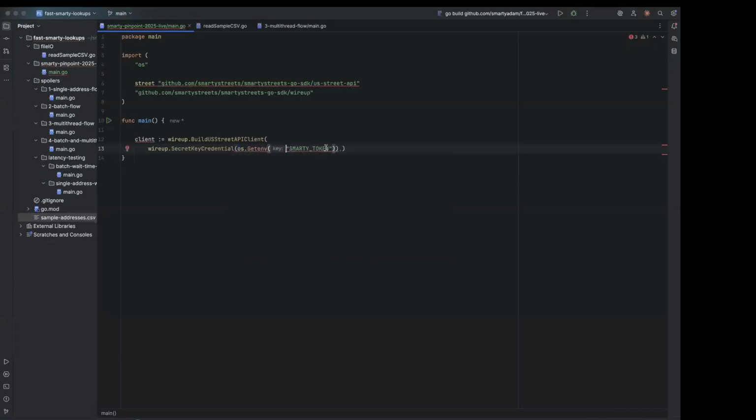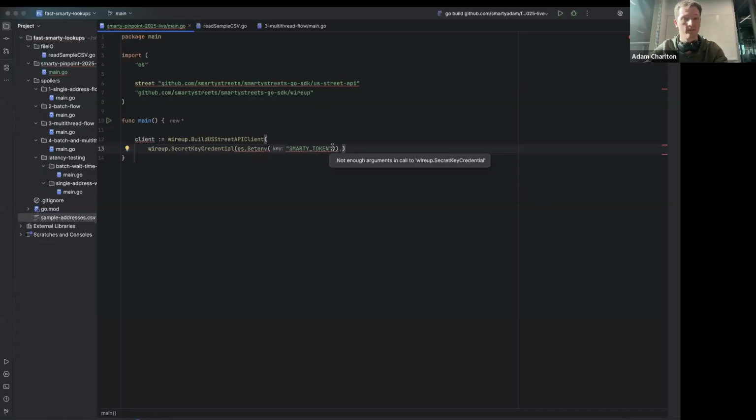Oh, okay. There is a question. Is there a .NET SDK? I believe that there is a .NET SDK. For this particular training, due to the way that I'm going to be batching and multi-threading, you will have to do things a little bit differently to get it working in your .NET environment, but I believe that we do have a .NET SDK. It is all on our public-facing Smarty GitHub. I don't have a direct link to that. Andrew, I'll throw you under the bus if you can put a link out to there. Yep, I'll get it.